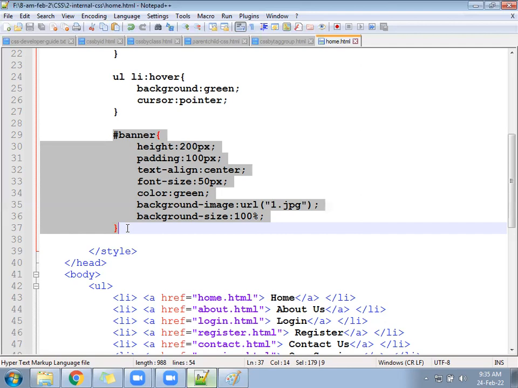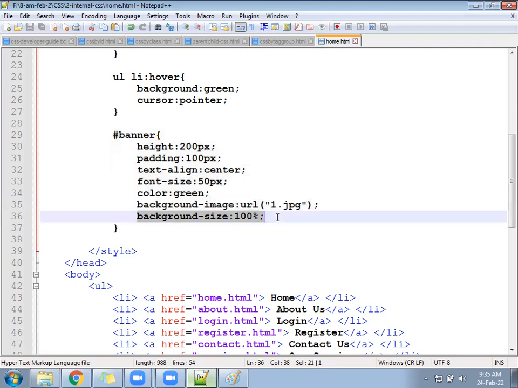For that you wrote this line: background size 100%, meaning the total width and total height of the banner will get covered by the background image. If you do not write that line and your image is small, it will not cover the full width, so that will look very odd.